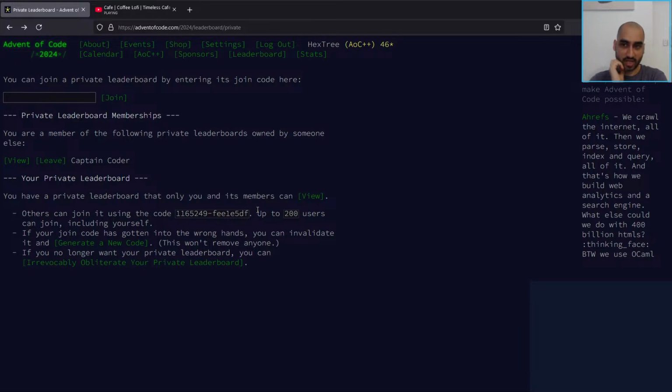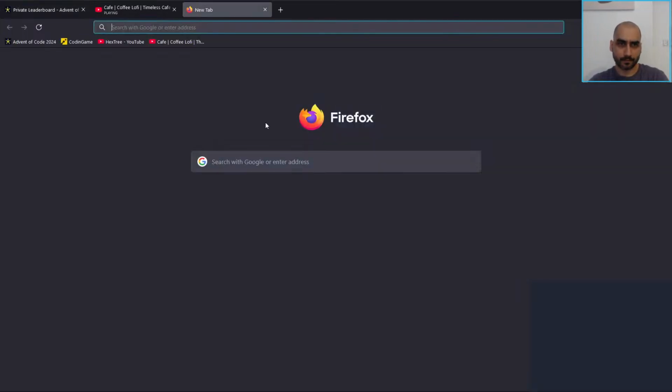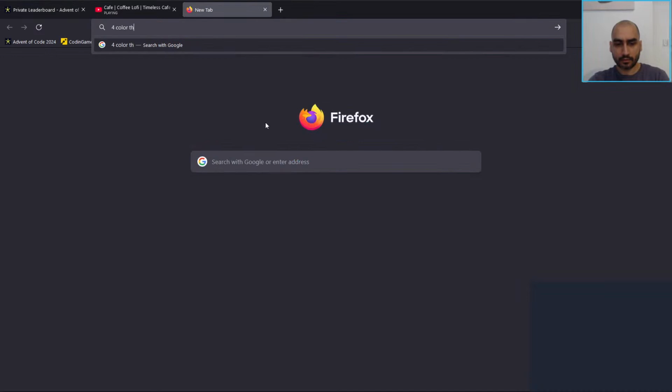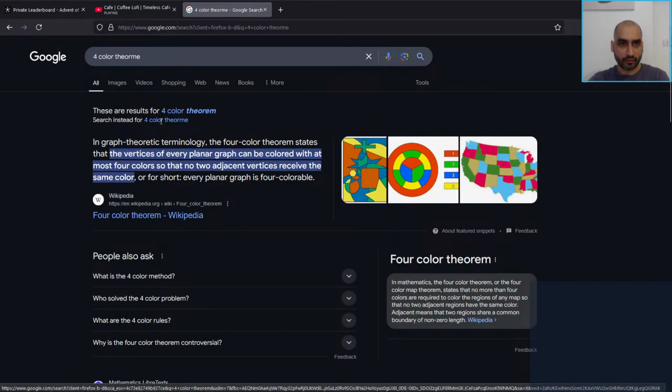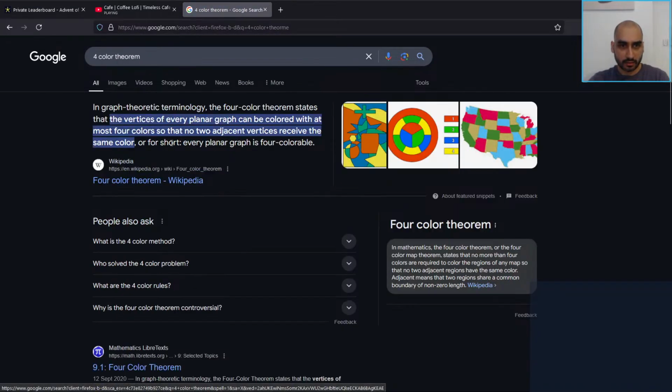There's the 4-color theorem, which is one of the famous theorems, which says that a planar graph can always be colored with 4 colors. You never need more than 4 colors, but this was notoriously difficult to prove.